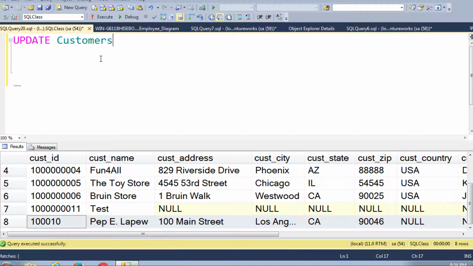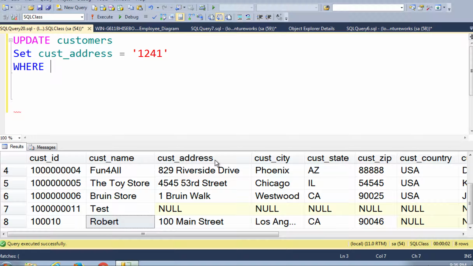Where am I changing? It could be where customer ID or customer city, but it has to be a primary key. If I do Phoenix or anything, there are many other rows where the record would be Phoenix, so I cannot do that. It has to be a primary key, it has to be specific.